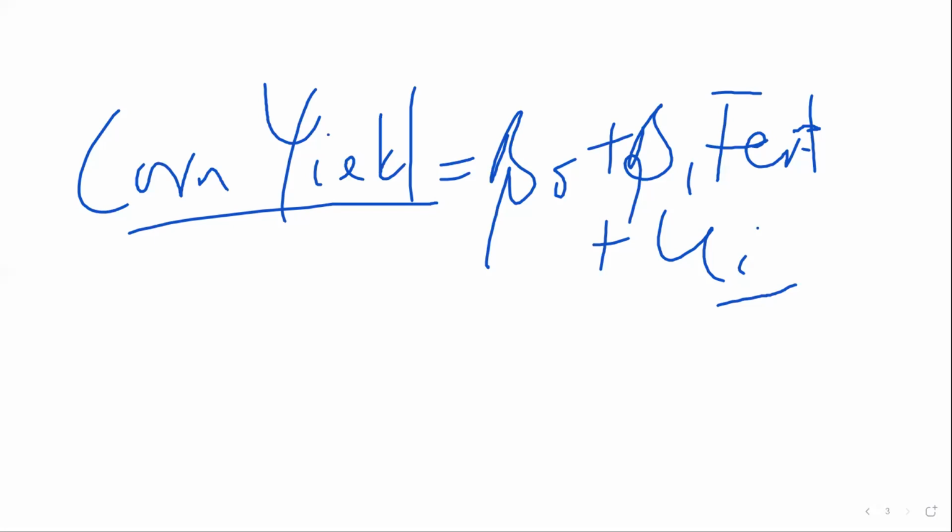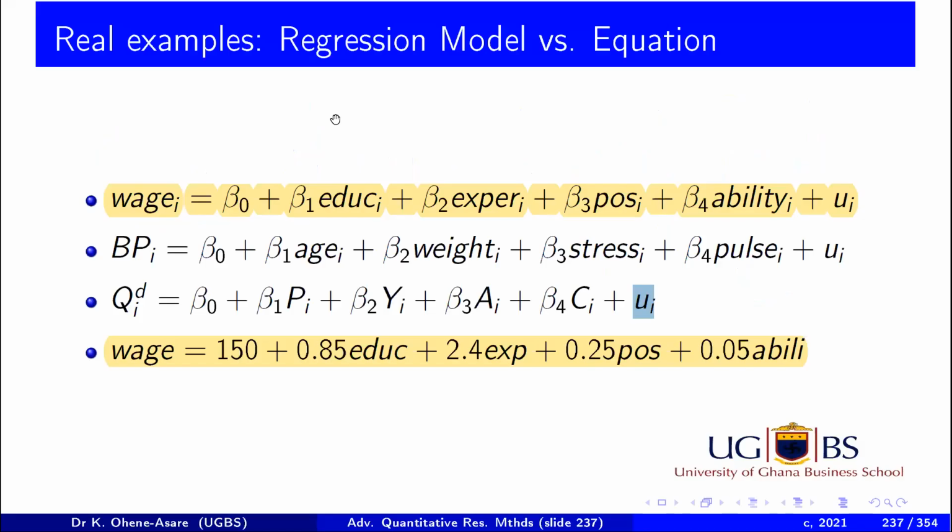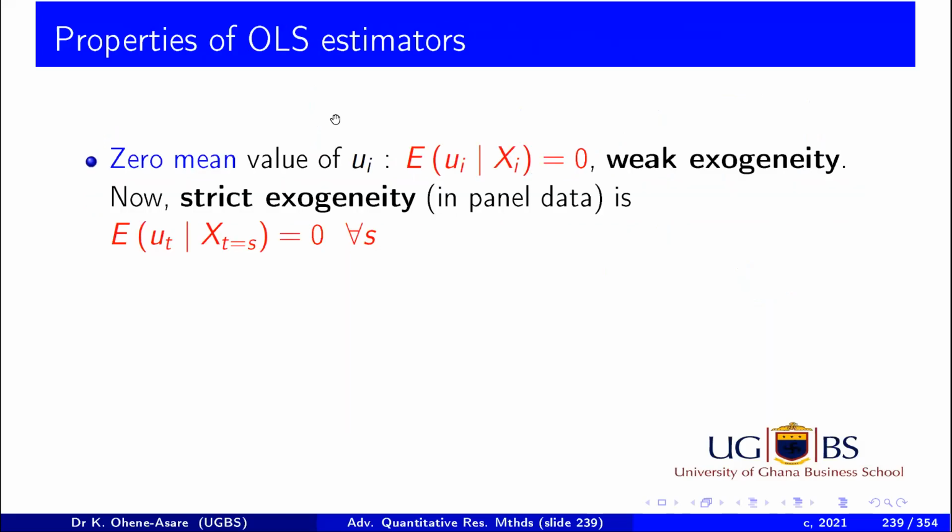So let's look at the assumptions of regression, because the power of regression is in its assumptions. Sometimes we call them the properties of the OLS estimators. You will very soon learn about this word OLS, ordinary least squares, because that is the approach we are going to use to find that beta parameter and move it to a numerical coefficient.